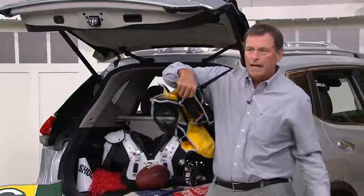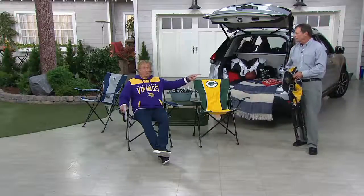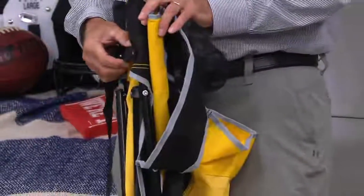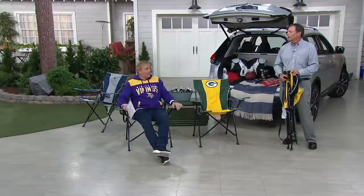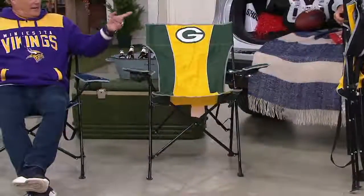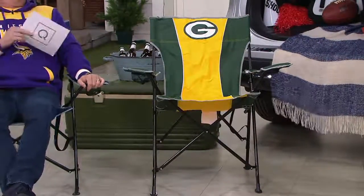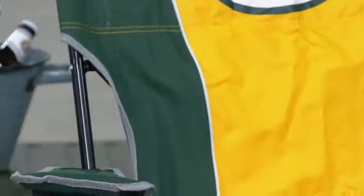You've got a carrying strap on there — right back in the trunk. There are two chairs for the price of one. That snap, that click, is a great idea — an added feature because putting it back in the bag is a big pain. A lot of times people lose the bags and leave them in their trunks. I take these chairs for the kids and grandkids' sporting events, throw them in the back of the SUV, and they're there for the whole season.